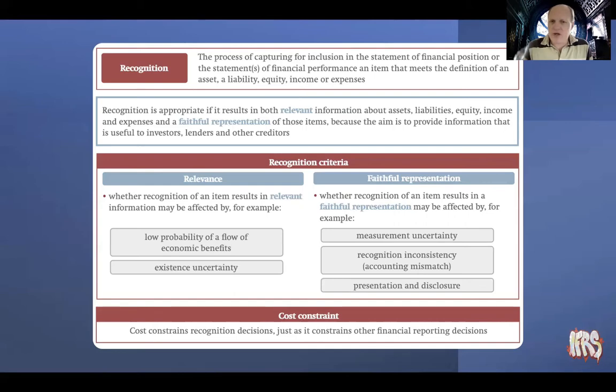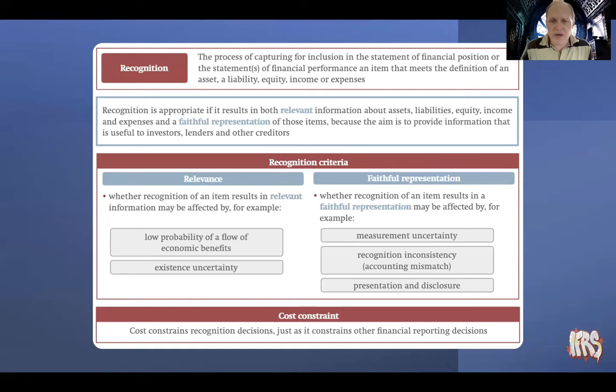But generally, this cost constraint, the ISB prefers it to be used by them when setting a standard, because they're worried that people are going to use this cost constraint as a backdoor to always just say, oh, no, it's too expensive versus the benefit. So the ISB prefers not to leave that judgment of the cost versus benefit up to the individual preparers. And then they rather try and work that into setting standards. And when they set the standards, consider what you should get and what you shouldn't get, so that people don't just use it as an easy way out.